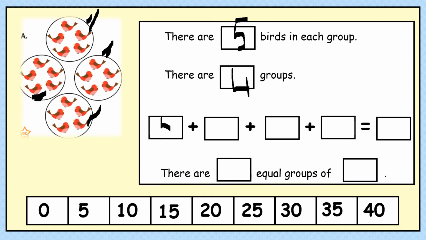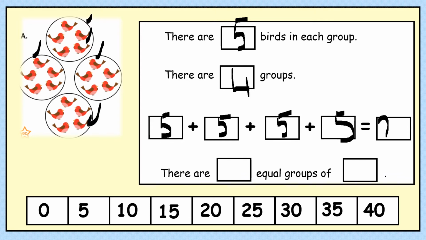Well done, 5, because there's 5 in each group, plus 5, plus 5, plus 5 equals, or let's work out how many. 1, 2, 3, 4, 5, 6, 7, 8. Oh, is this the most efficient way? No, what can I count in? Well done, I can count by 5s because I know there's 5 in each group. So let's have a look. 5. 5 more is 10. 5 more is 15. 5 more is 20.